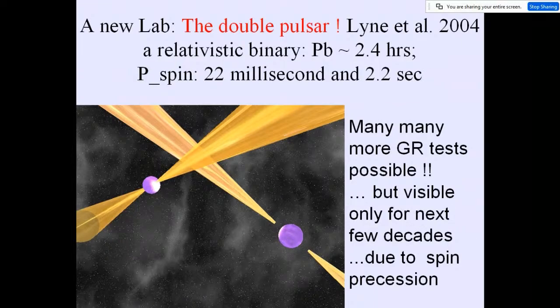While many more detailed predictions have been checked with this Hulse-Taylor binary pulsar system, there is now a new lab gifted to pulsar astronomers: a double pulsar system where both of them are radio pulsars. This allows you to resolve certain ambiguities about the inclination of the orbit and so on, which otherwise stop you from probing things further because you need to assume those values in the absence of direct evidence. So many more GR tests are possible, and people should stay tuned if they're interested.